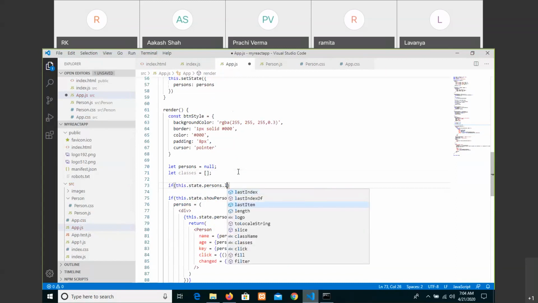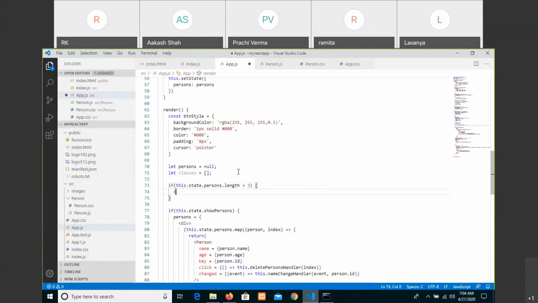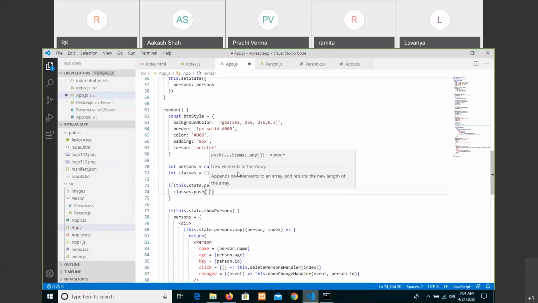Length is a built-in property used to find out how many values or records we have inside the given property. If the number of records is greater than 3, for example, then I want to apply the classes to that. Just want to apply something like this.